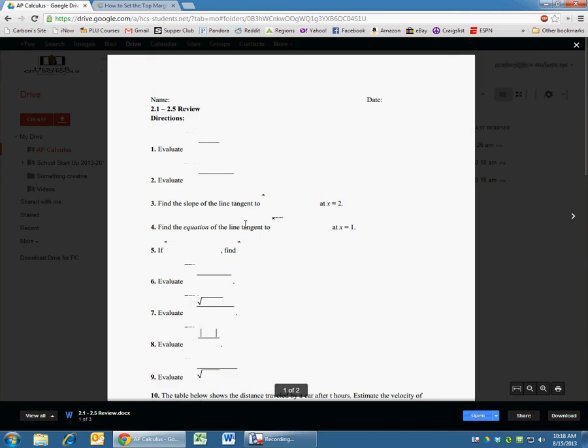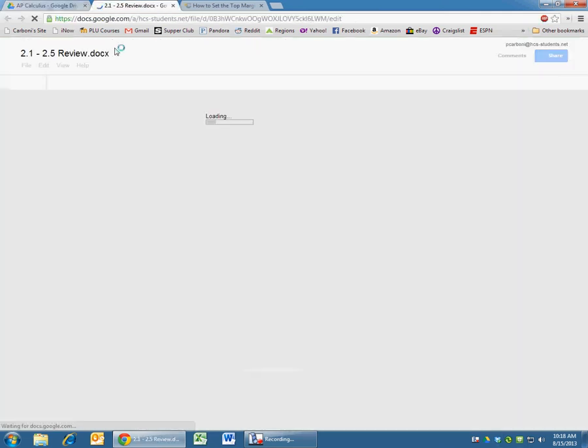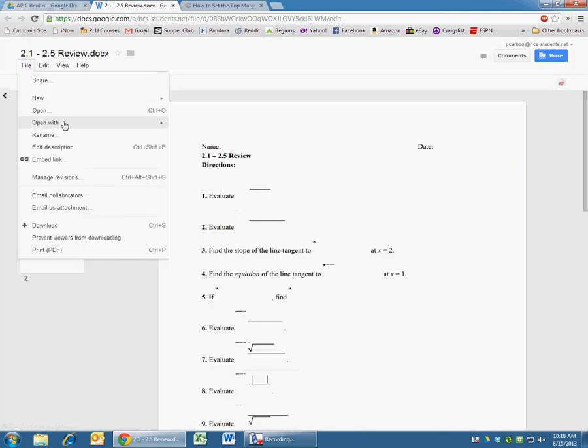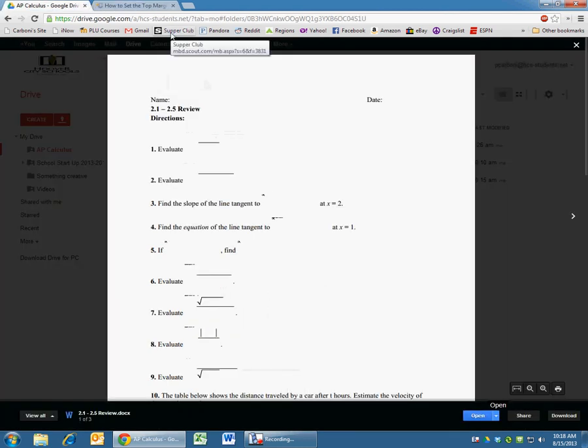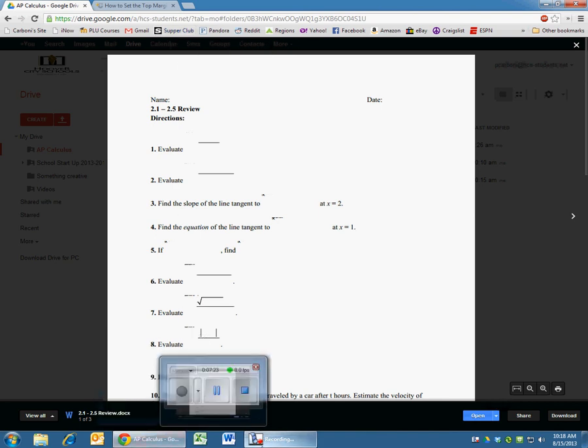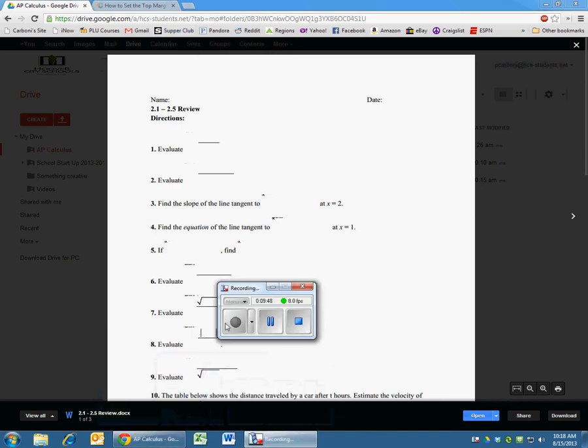Well, this is taking a little bit longer. You go Open, and then under the File menu, Open With, and then choose to open with Google Docs. So that's how you convert from one format to the other within Google. That's getting a little bit more confusing, but that is just some of how Google Docs works.